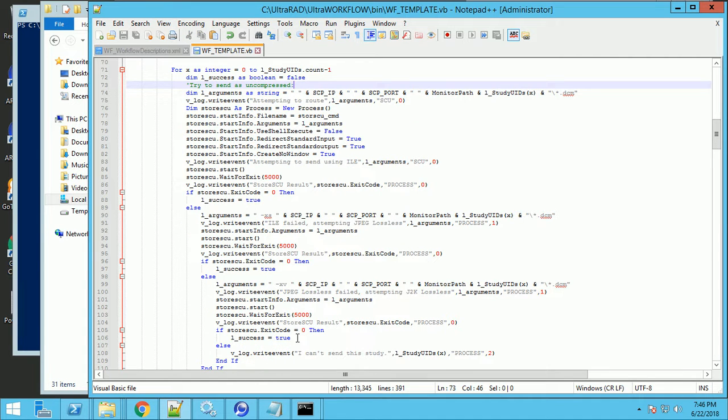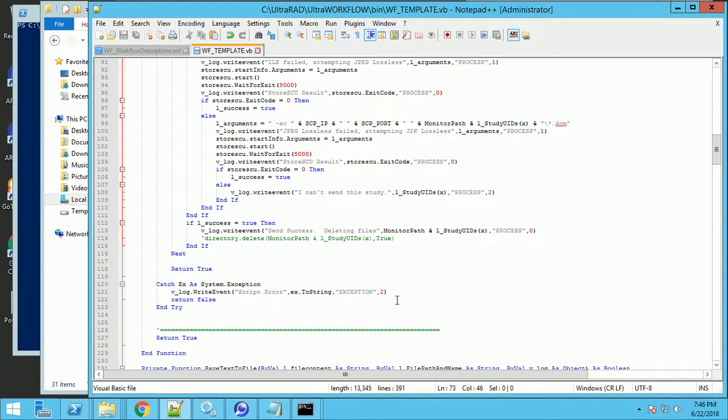So this is the code. I'll leave this on the screen for a second, and you can pause if you want to type this in. And if you're done, you can certainly finish it out by typing these last few lines down here at the bottom. You might need to pause to do that. So if you're done, let's give this a try.